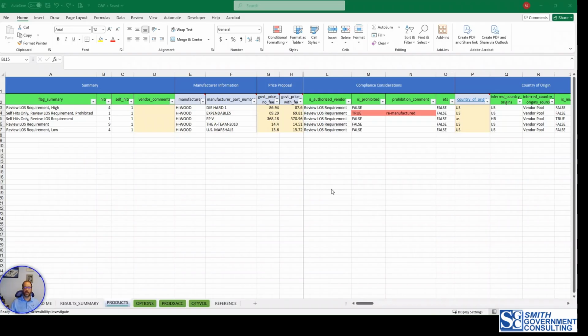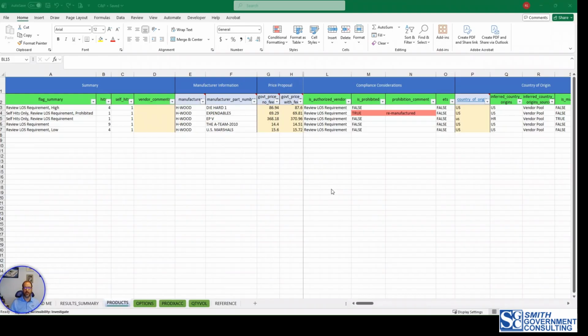Recently I posted an article on EPA mods, your economic price adjustments, and how they're going to work, how you should be looking at those, what you need to do to make sure that those get approved. One of the things that we discussed in the article is your CNP, and that comes out of the FCP, and the CNP stands for your compliance and pricing. And it's basically the 4P results that GSA is going to use to evaluate your pricing. They're going to use the same report for EPA mods and for ad mods.